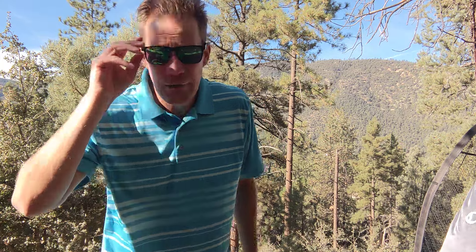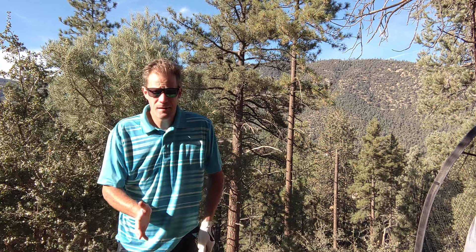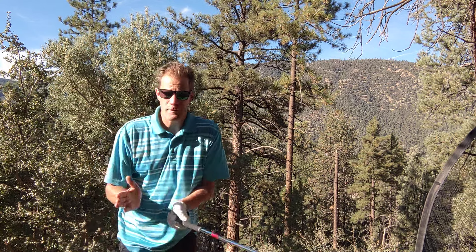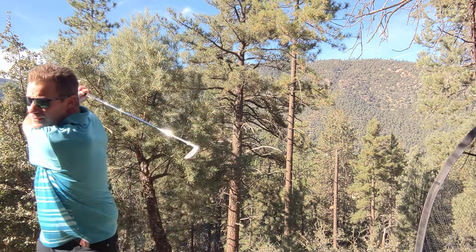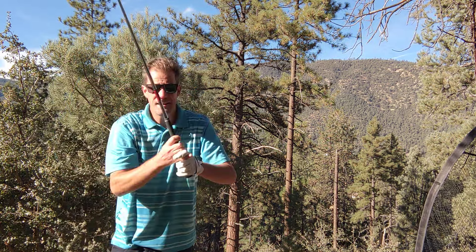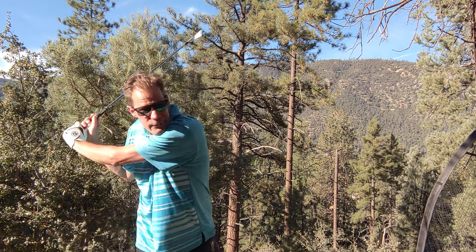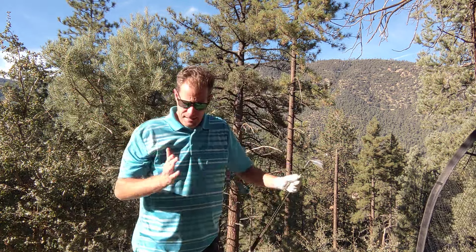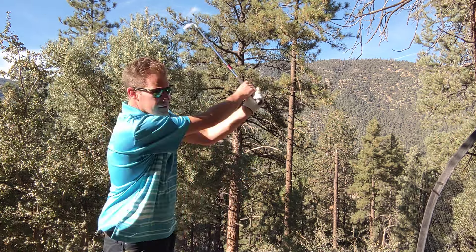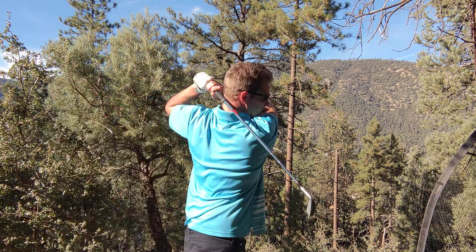You can also do the step drill in line with this — I did a video about three or four weeks ago on it. To feel that weight shift: start with feet together, step back, complete the backswing, then bring that back foot in. As you get better, step back and then step forward — so you get a feel of weight transfer. With feet together you know what it feels like to swing within your limits, then step back and step through.